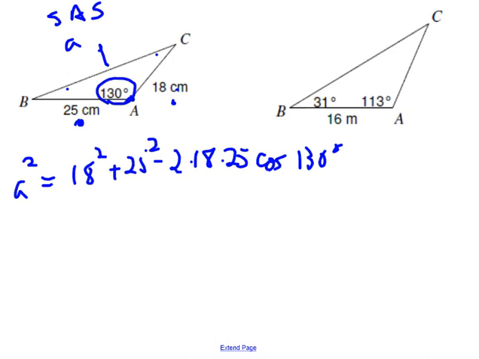And when I come over here, now I'm given an angle and a side and another angle. I have two angles. And again, in this picture, it doesn't look like I actually have a pair of side and angle opposite. I have this angle, but I do not have the side opposite. I have this angle, I do not have the side opposite. I have this side, I do not have the angle opposite. But because I have two angles, I could subtract 31 and the 113, and I can get this angle, whatever this is right here, and then I could set up my law of sines.